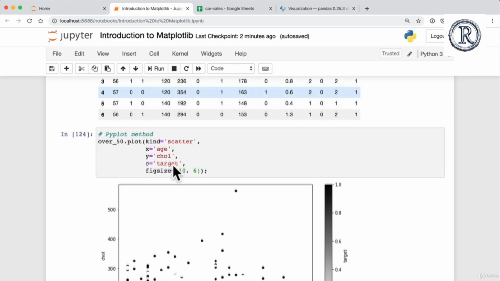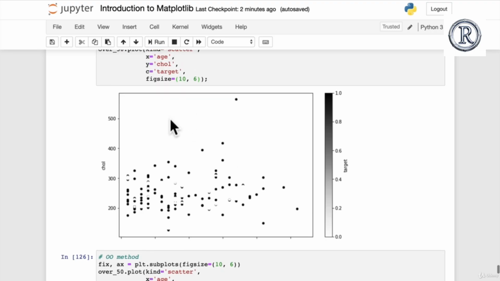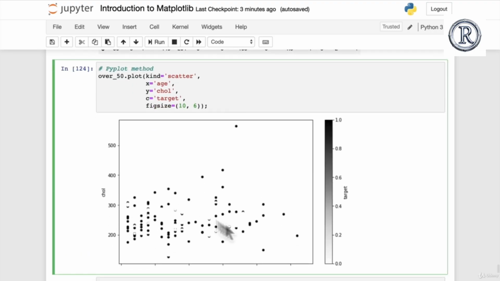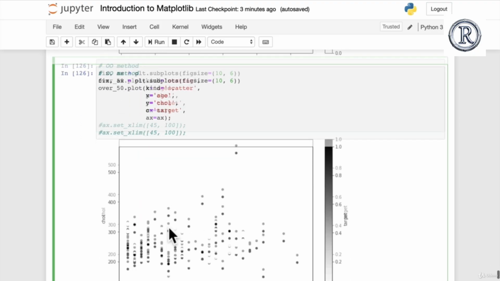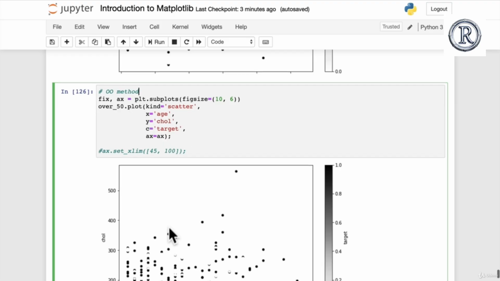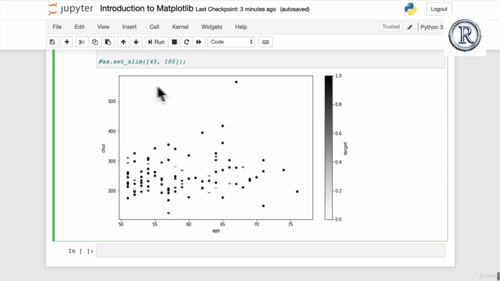Welcome back. So in the last video we saw two different ways of plotting from a Pandas data frame. One with the pyplot method, and we created this plot here. And then the other with the object-oriented method. I'll be honest with you, this is not directly the OO method. We've kind of passed it off here, but we're still using the pyplot method, we've tricked it a little by combining it with the OO method. So what we're going to do is recreate this using the object-oriented method from scratch, and then we're going to customize it to make it look a bit prettier.